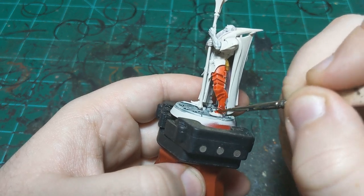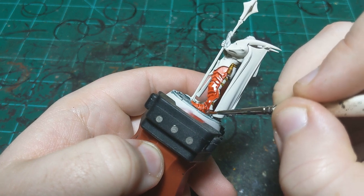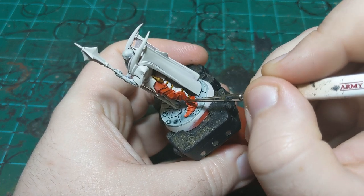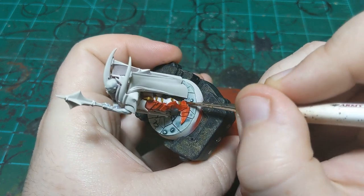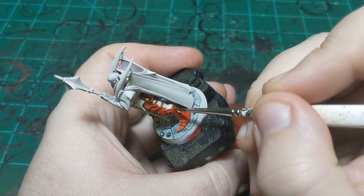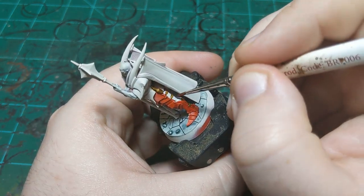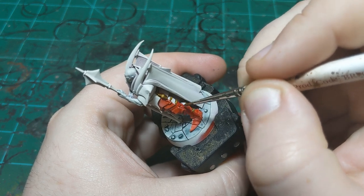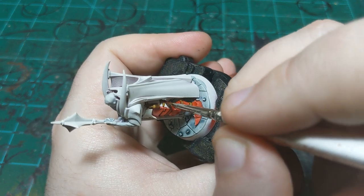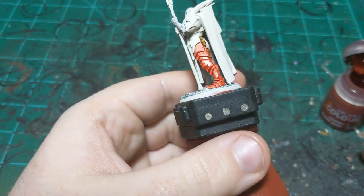Because of all the facets in their armor, the contrast paint settles really well down into the recesses, doesn't pool on the surfaces because it doesn't have a lot of surface to pool on, and so it works out really well. So then, when I'm going around these straps, I'm just being careful not to hit them. But, as you can see, the little bit of runover from the brown we had just gets covered right over with the red. And that's what we want.